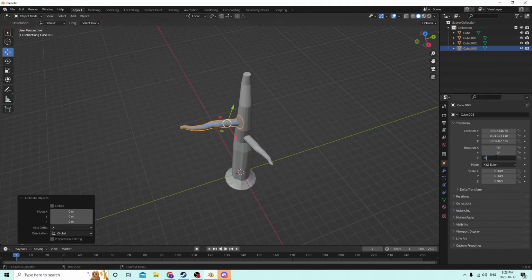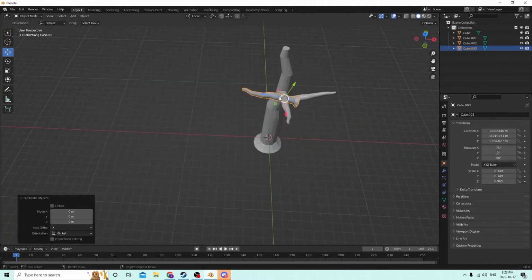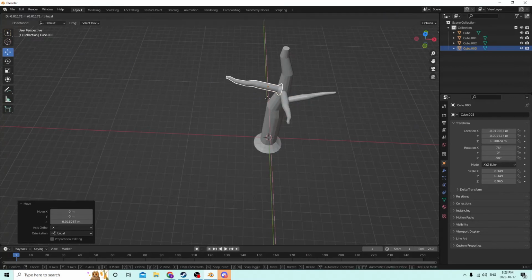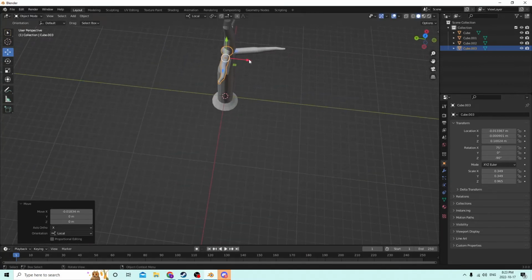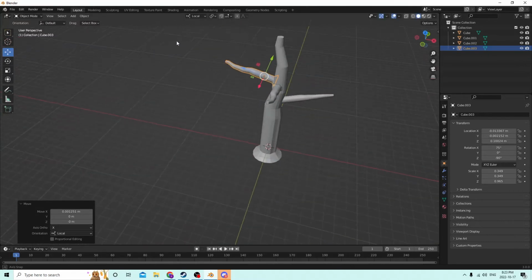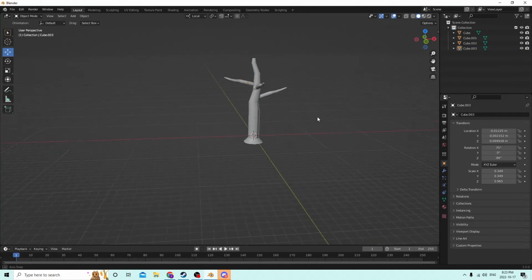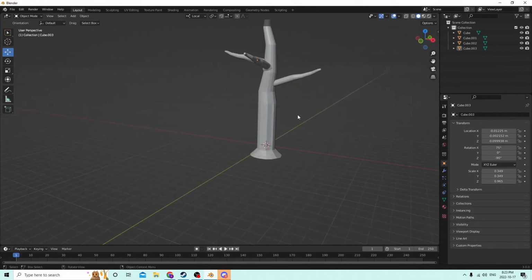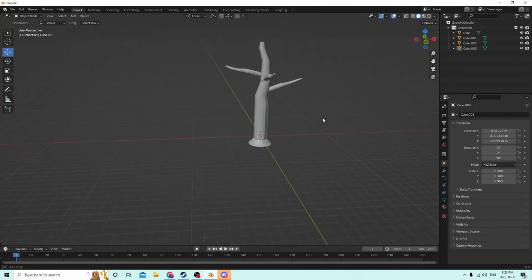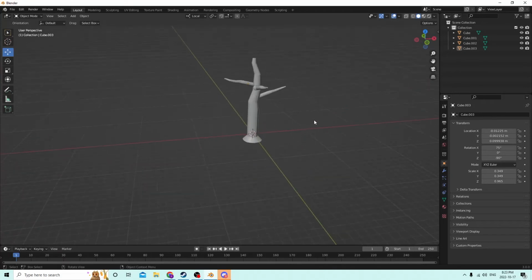We'll do minus 90 to make it go the other way. Alright, good job. You did it. Bury it in the tree. Make sure it's buried in the tree. Okay, probably going to want to do more branches than that, but again, we're just doing an example. So you have a pretty cool looking tree. If you're going for like a dead forest, this is what you want. Something like that, you're going to make it your own.